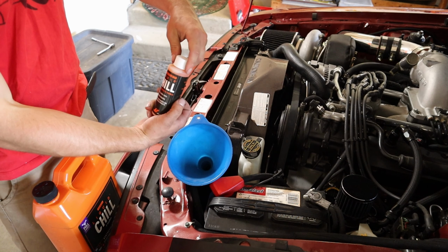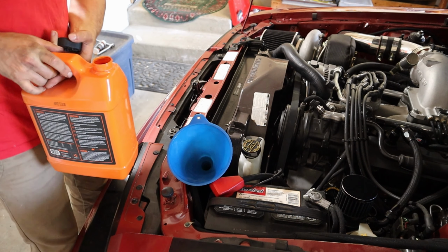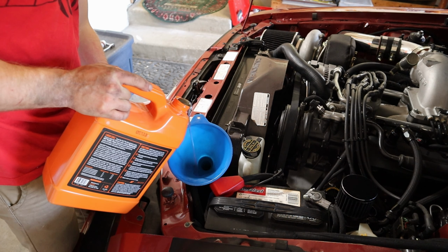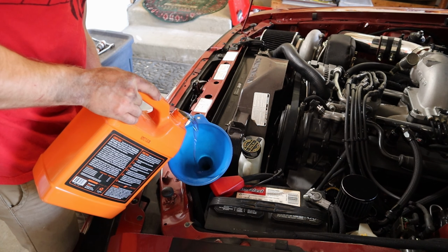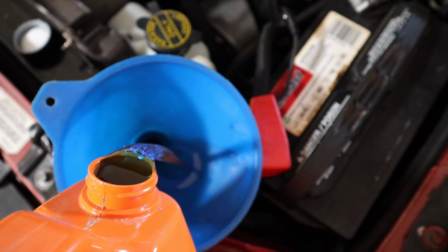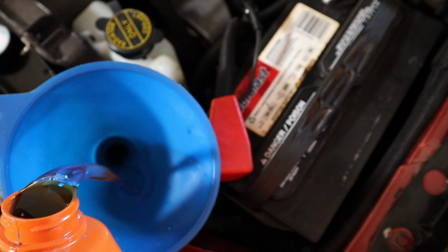So I'm gonna put the little concentrated additive in first. I used to use this stuff in my dirt bike, or the same color. I don't know if it's the same stuff, but same color. Look at that blue. It's cool looking. It's like water. It's not water. It's like ocean blue water. I don't know. It's neat.